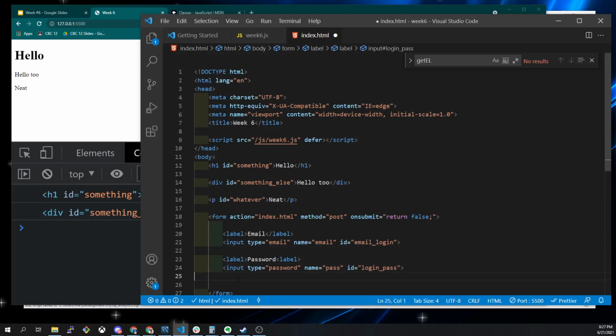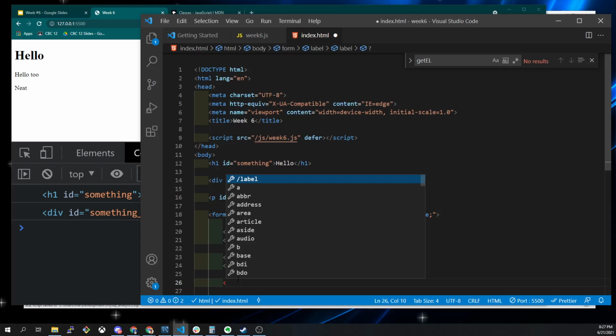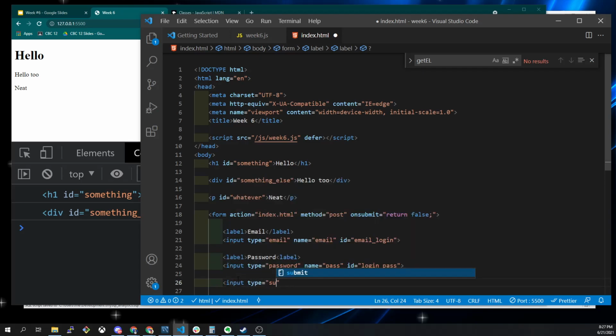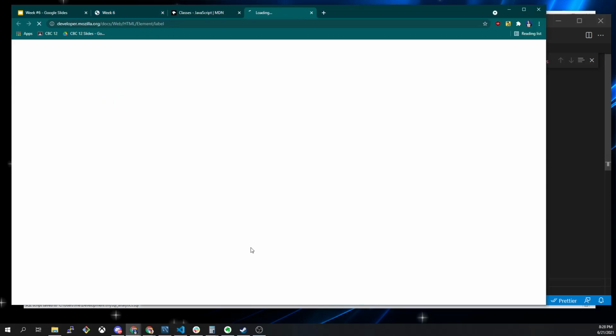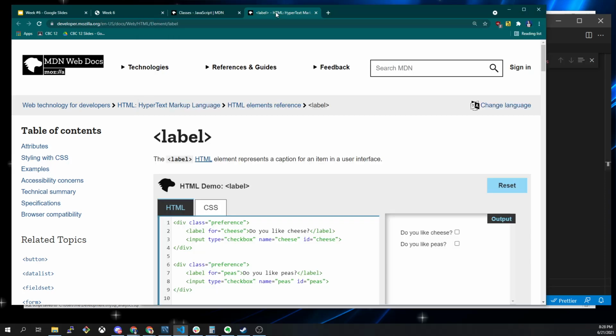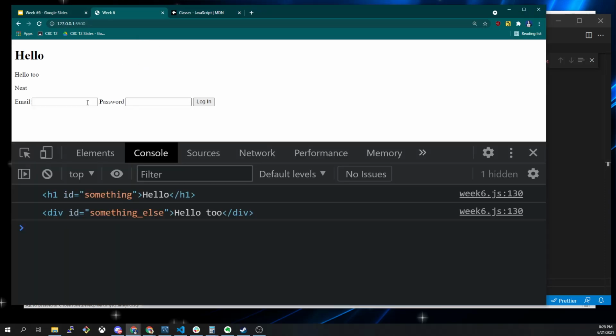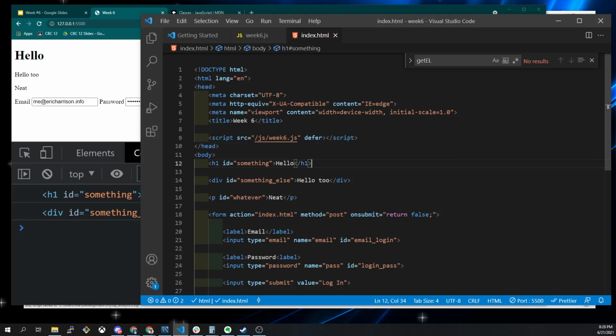We need a submit button now. Input type equals submit, value equals login. Alright, oh, what did I do? Clicked on something. Alright, cool. So we've got an email. I type in me@harrison.info, password, right? Login.